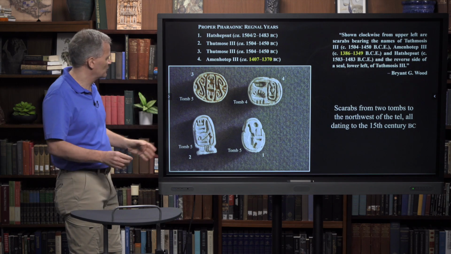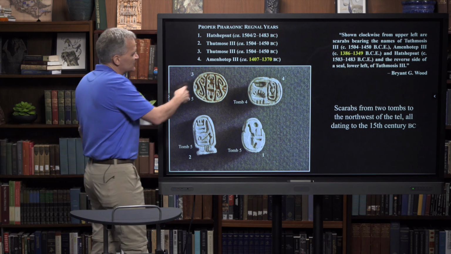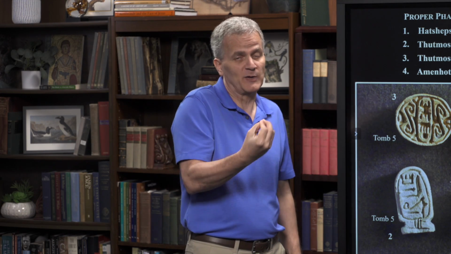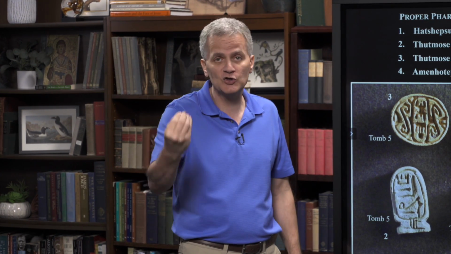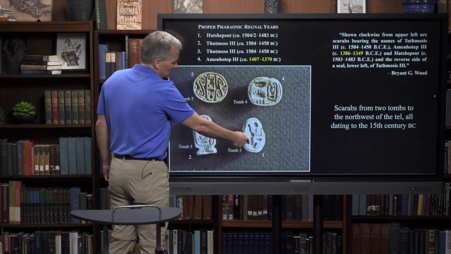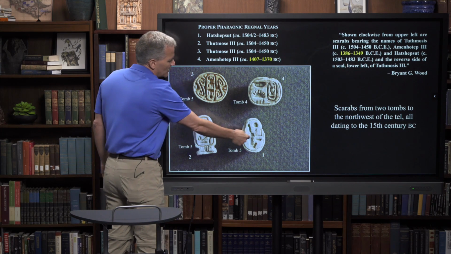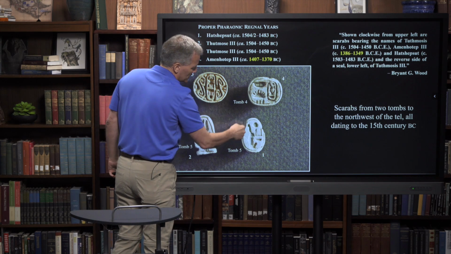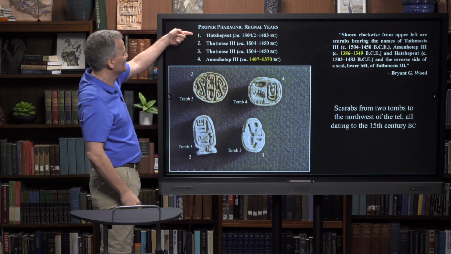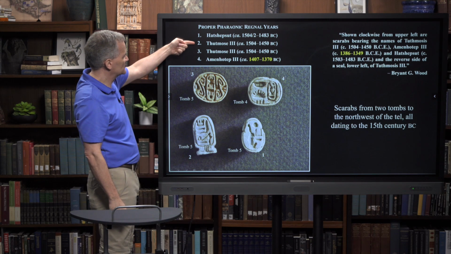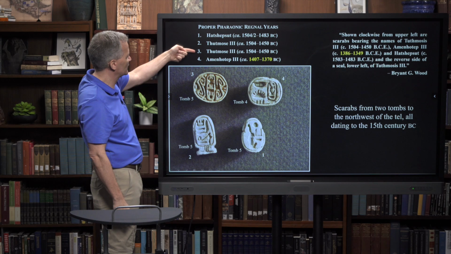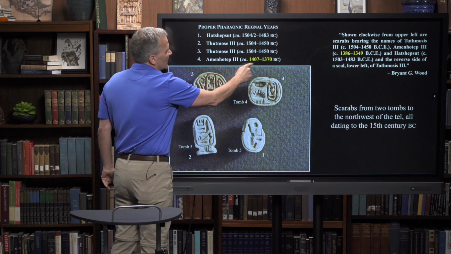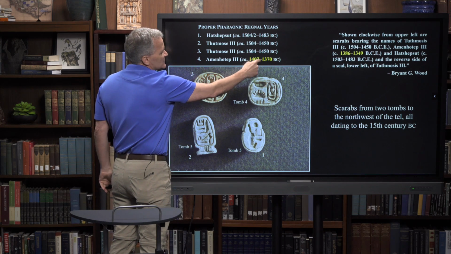And even more conclusive, and we'll conclude with this, is scarab evidence. These scarabs, Egyptian scarabs, are often dateable, especially if they have, for example, a king's cartouche on it. And so we have cartouches, and this is the back side. On the front side is a cartouche, but these contain 3 cartouches, 1, 2, and 3. This is the whole one. 1 dates to Hatshepsut's reign, 2 dates to Thutmose III's reign, 3 dates to Thutmose III, and 4 dates to Amenhotep III. And look at Amenhotep III's regnal years, 1407 to 1370.